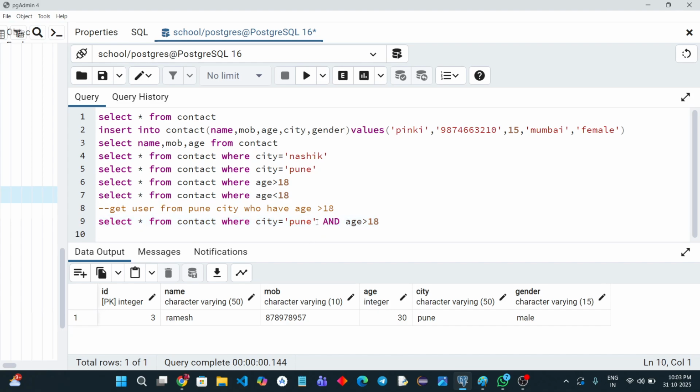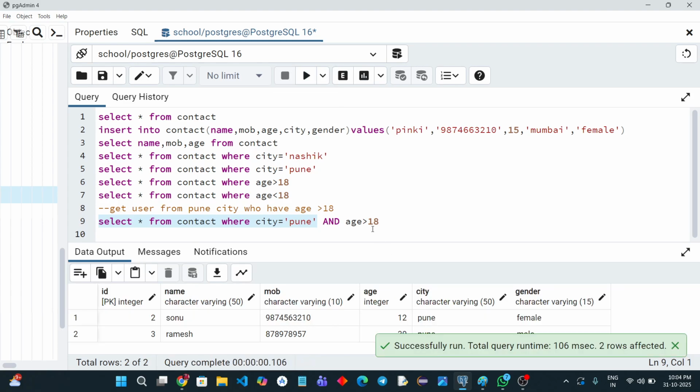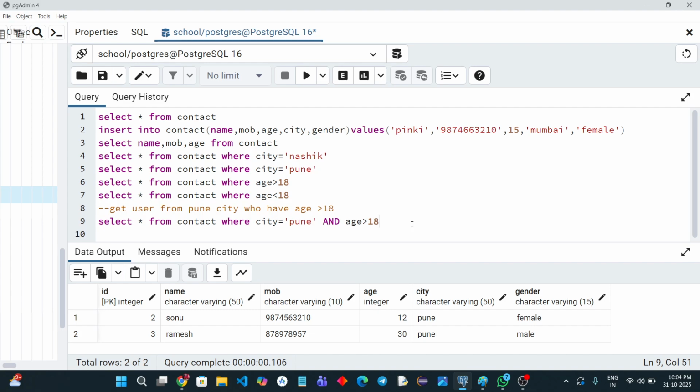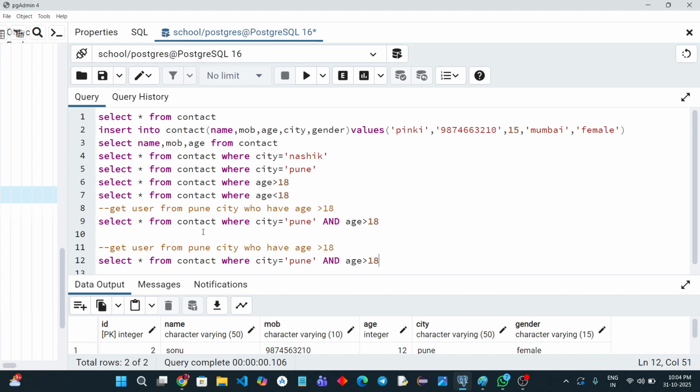But if I do only from the Pune city, you can see that there are two records I'm able to see. But while adding a second filtration, it gets rejected because its age is less than 12. Right? So and is used to check multiple conditions. There is no limit to how many ands you want to use. You can use as many ands as you want. For example, let me show you one more and condition. Suppose now I will change the city to Nasik city, with age greater than 18.